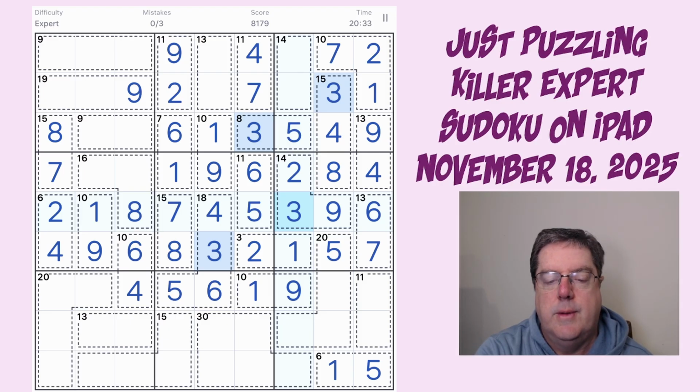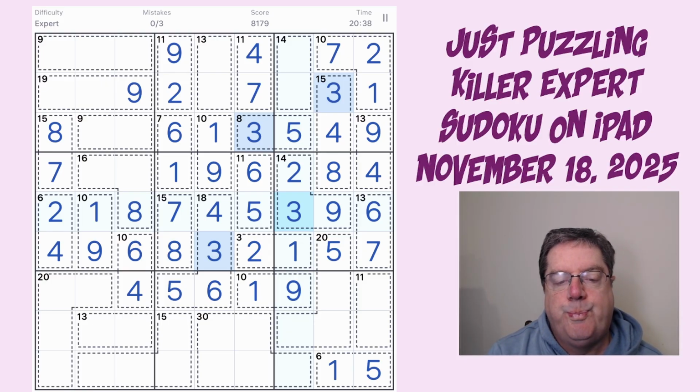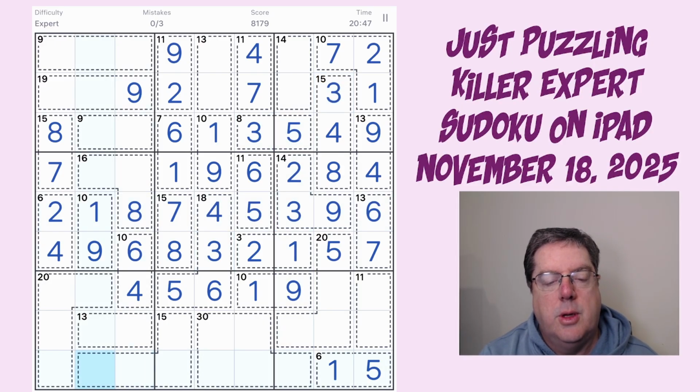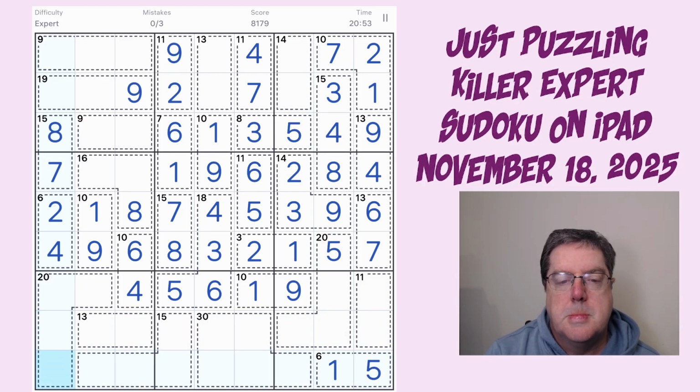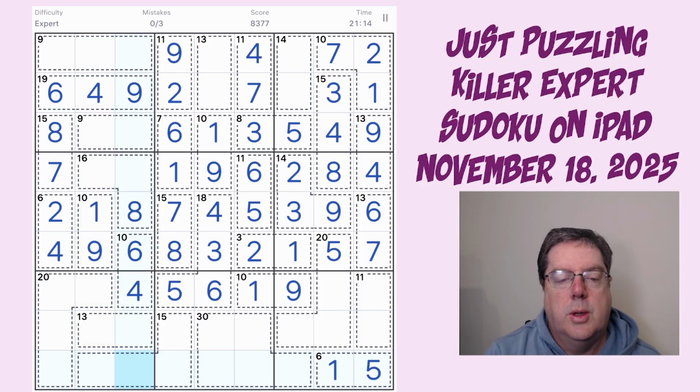3 and 5. 7 and 2, still don't know what that is. All I know is 9 can't be here, so 9's up one of these two. All right. 1, 3 and 5. 4 and 6, so 4 can't be there, so that's a 4 there, leaving this to be the 6. 6 comes down here, 6 comes across here, 6 comes down here, so 6 is one of these two. That'll be 6 and 2, which works.